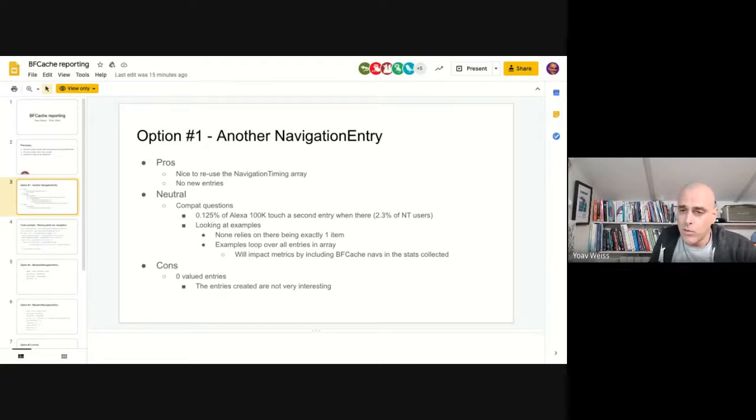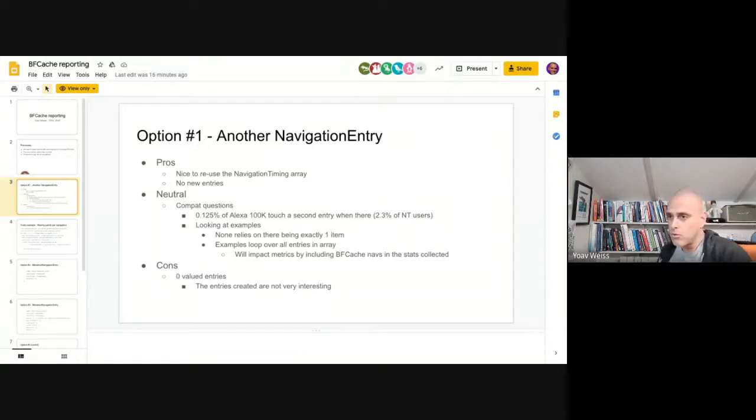To answer that question, I played around with a Chromium prototype, and ran it over a benchmark of 100,000 top Alexa sites. And it turns out that 0.125% of those actually touch that second entry in that array when it's there.